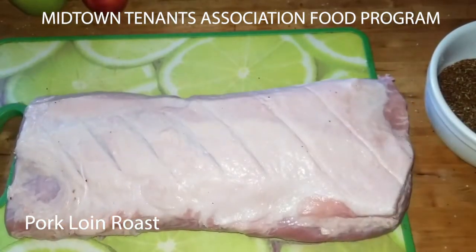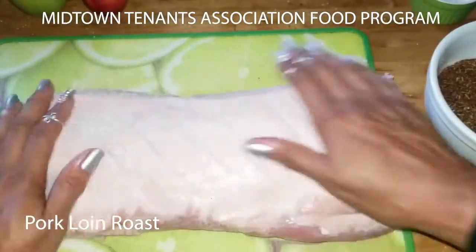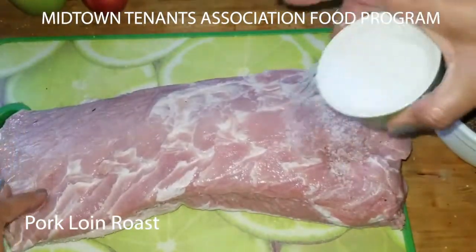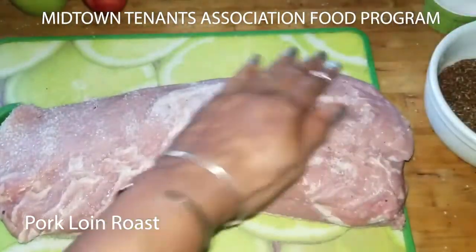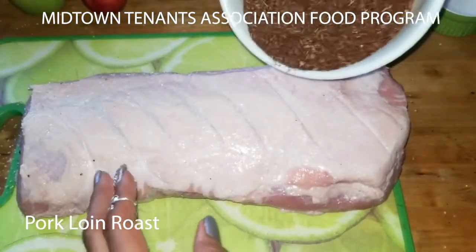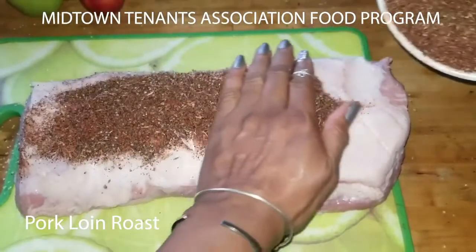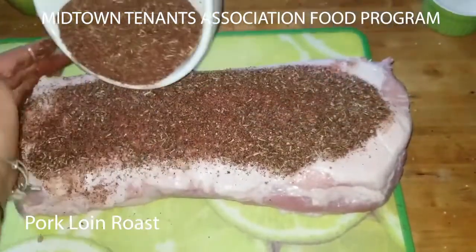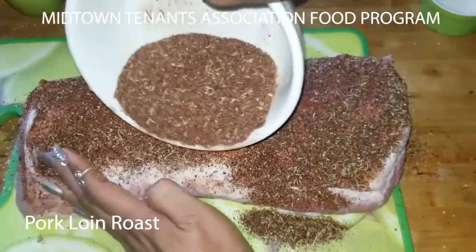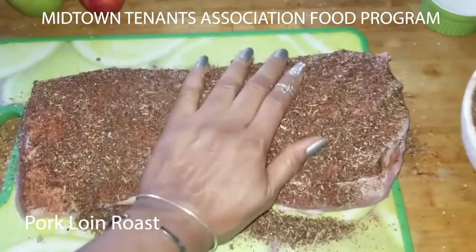nice rub. I still will start with the salt before the rub. And now the coffee rub. Just get it all in there. It smells good. This is kind of different. I've never done it before, but I have to tell you, it smells really good.